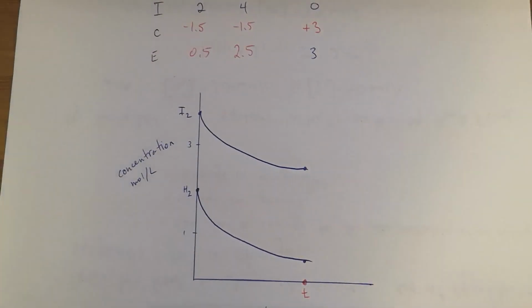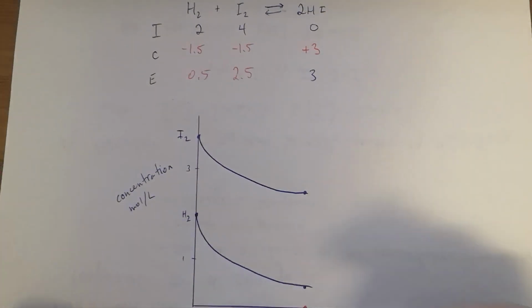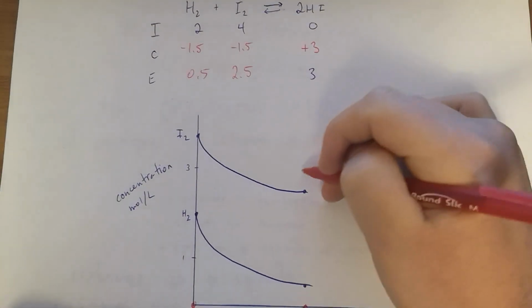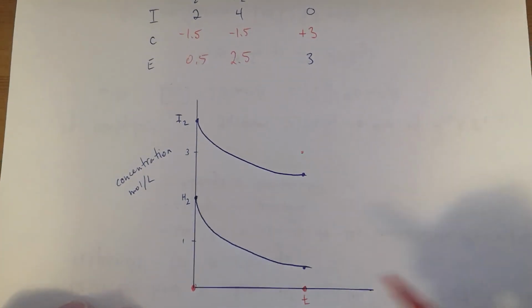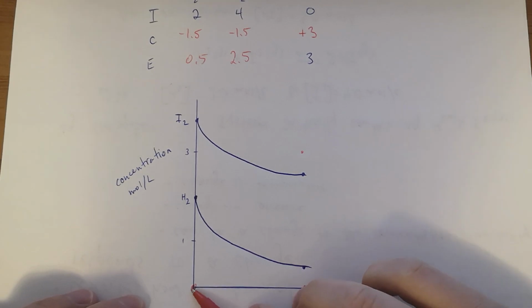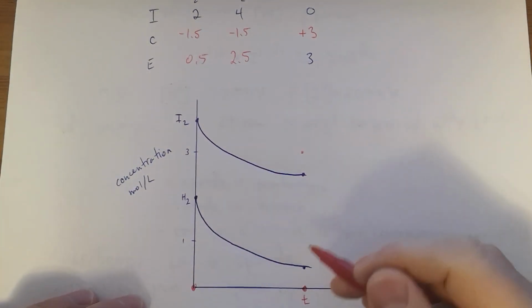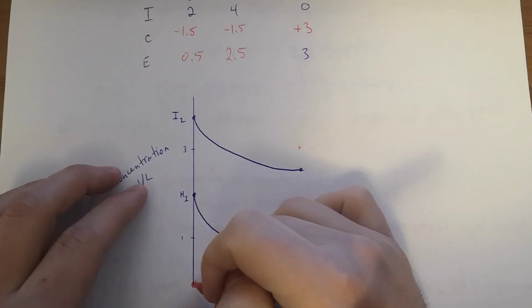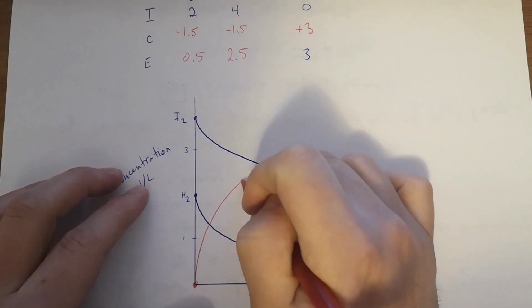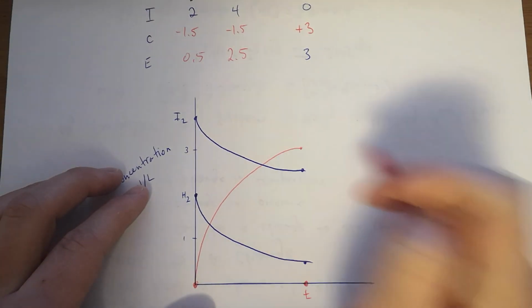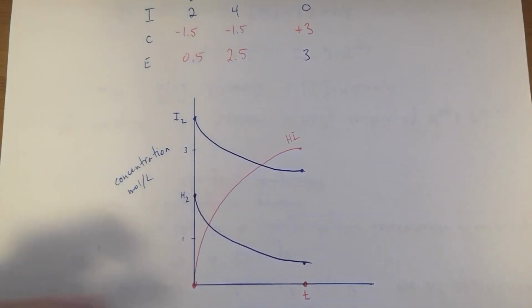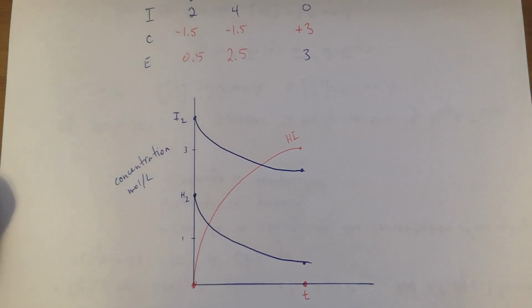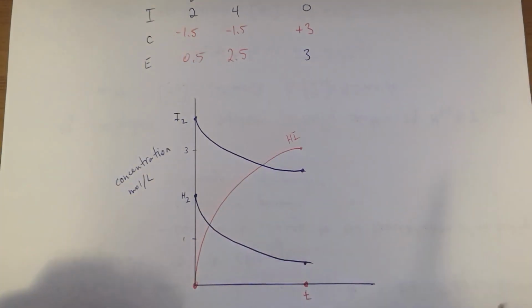Okay, now let's talk about hydrogen iodide. It starts at 0, ends at 3, which would be about here. Again, the reaction is greatest at the beginning. It's got to flatten at the end. But when you're increasing, that's going to look like this. Okay, so this is our hydrogen iodide, how its concentration is changing. Okay, for you calculus folks, this will be concave down, negative concavity. You guys know all about that.